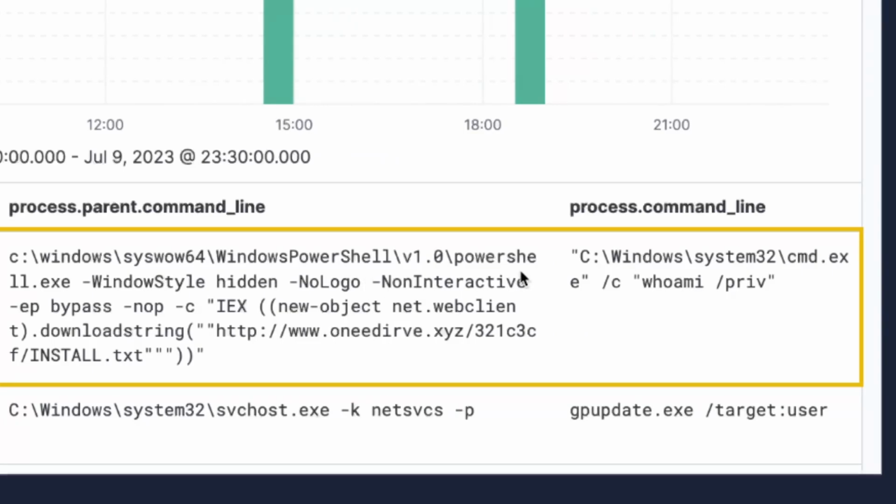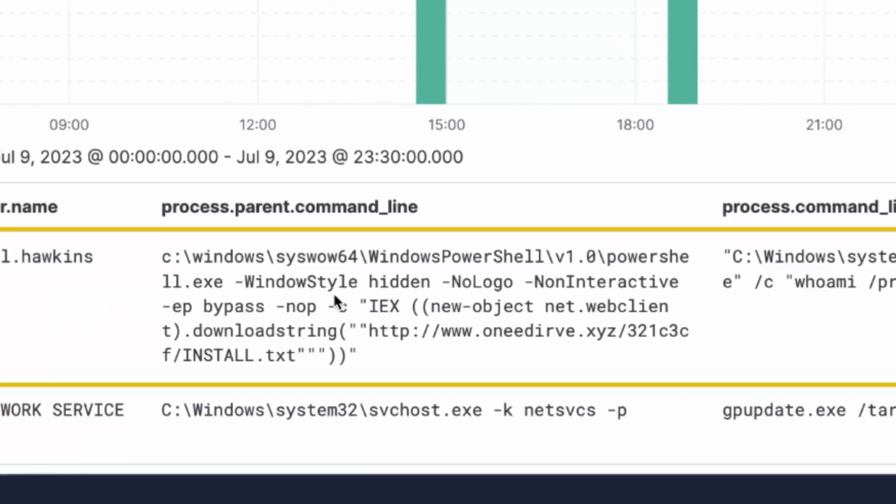And so, if I establish a remote connection to Bill Hawkins' computer and I want to run all of these commands, who am I and what are my privileges and all of that, I don't want Bill Hawkins to actually see that I'm doing this. So Windows style hidden is like a key. It jumps out on the screen for me anytime I see a command. It's almost automatically noticed by my neural pathways. I see it and I'm like, oh, Windows style hidden. It just pops out.